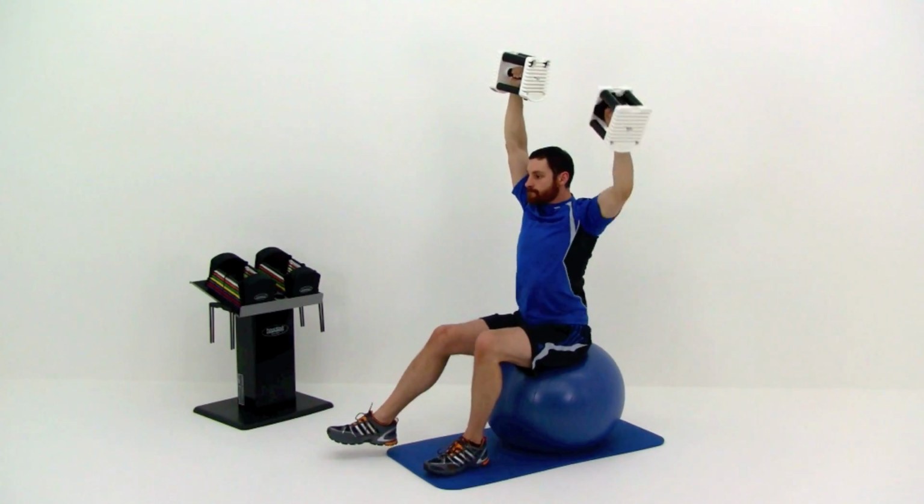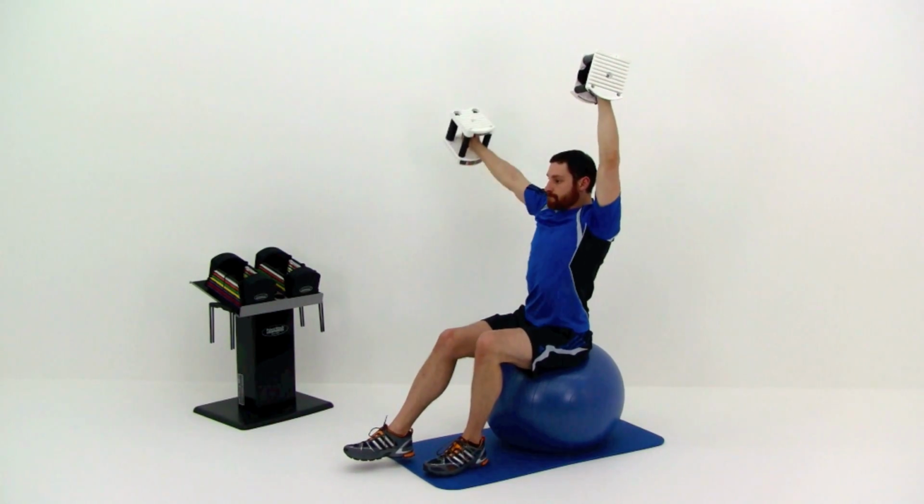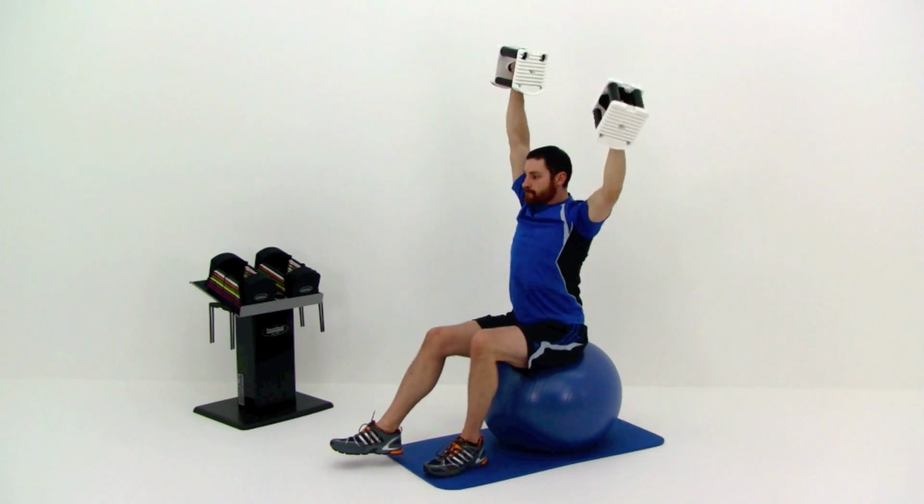Nice, slow, fluid motions. Keeping those arms completely straight, just a little bit of a bend in your elbow. And continually checking that back, making sure it's staying nice and flat.